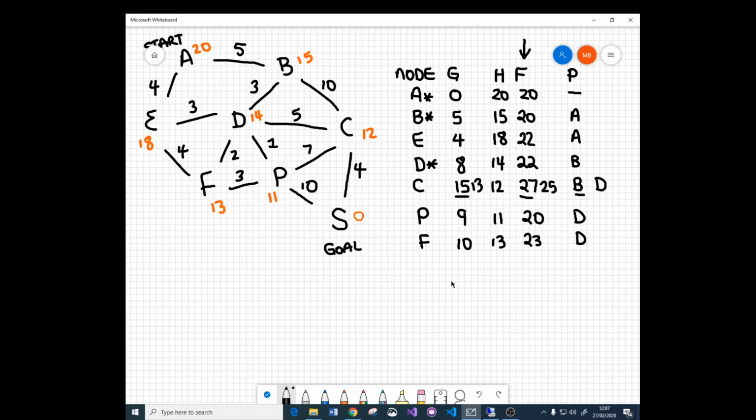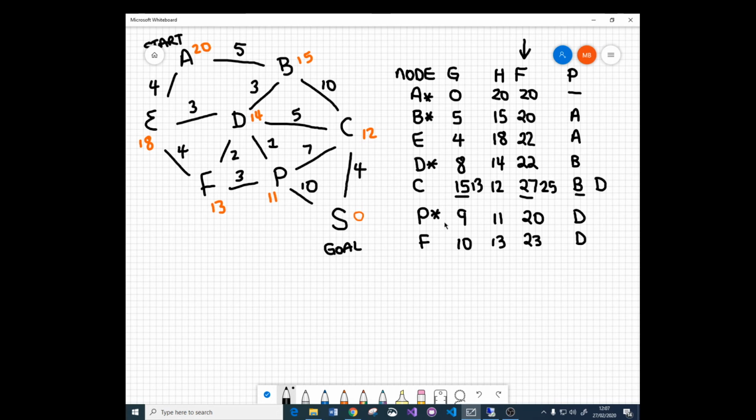Right, so we're going to process again. We've got 4 items in the open set. We want the cheapest. So E was the cheapest last time round, but now it's been superseded by P. So the heuristic is guiding us. It's saying, whoa, no, look at P. We just found a new one that looks like it's going to be better. So we pick P.